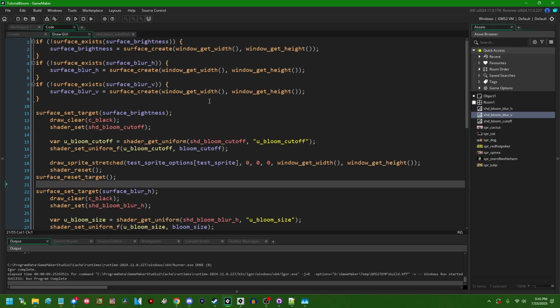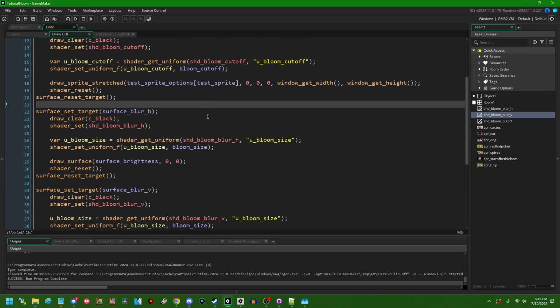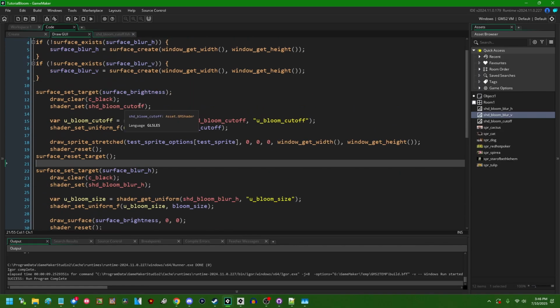I am not going to pass judgment on whether or not bloom is inherently good or bad. I don't think that's a useful question to ask. Different people have different tolerance levels for how much is too much. So it is probably good in most cases to allow the user to go into the settings menu and decide how much bloom they want, whether or not they want to just turn it off completely or not. If you disable this effect completely, obviously you save a little bit of performance in addition to just not having the effect.